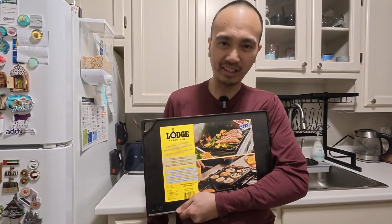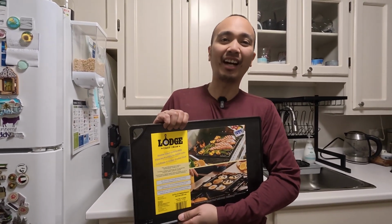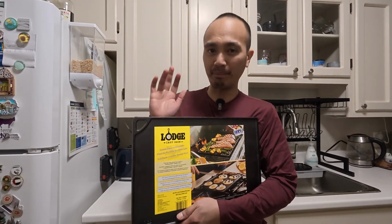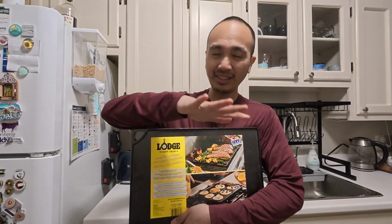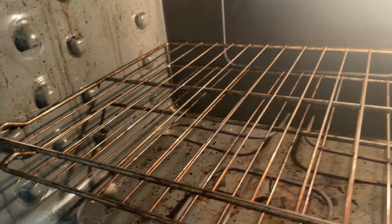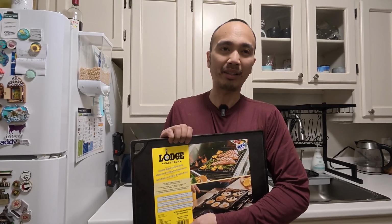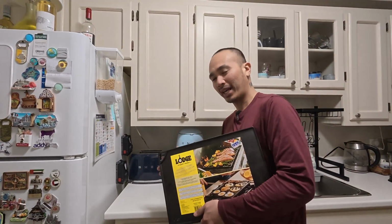So, I am going to use this large double-sided pan now, but I'm not gonna use this outside to cook barbecue. Instead, I'm going to use this as a pan for my pizza, because our oven here actually doesn't have a flat surface. It has those grilled thingy on the rack. So if I'm going to bake the pizza there, I don't think that's the best thing to do. So what I'm gonna do is make this a pizza pan instead.